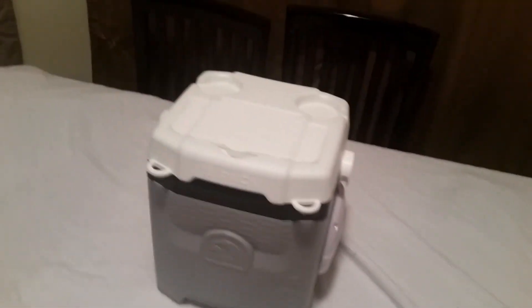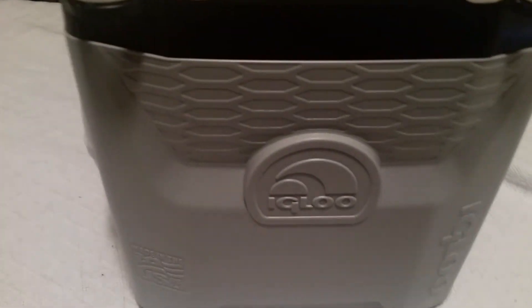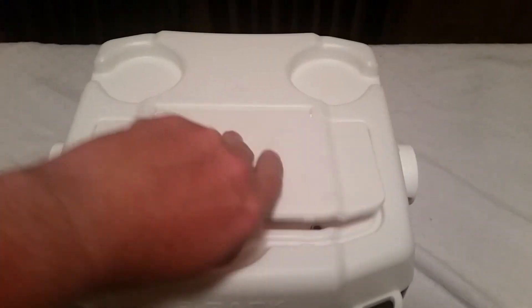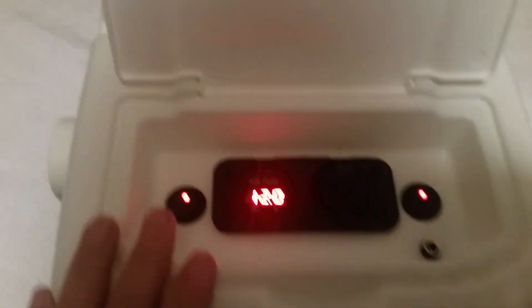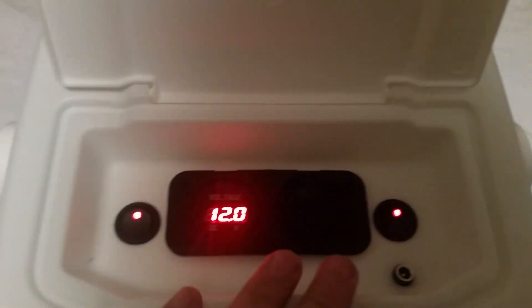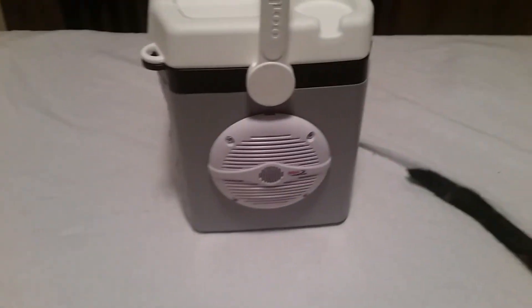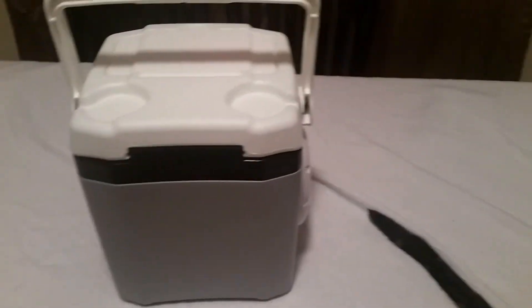Anyway, that's the Bluetooth boombox cooler — the Igloo cooler — and again I love this little panel right here, I think it's fantastic. Perfect place for the charger, for the USB port, and everything stays nice and hidden, so it gives it a really great look. I'm very pleased with this. This is my working model but I'll be taking this one to the beach myself.